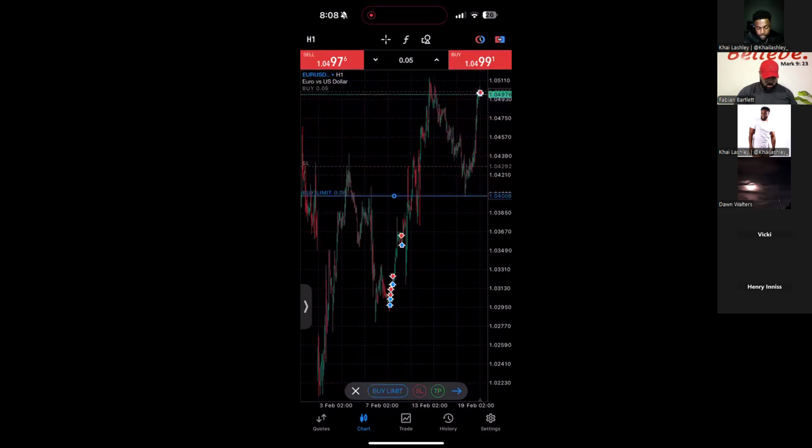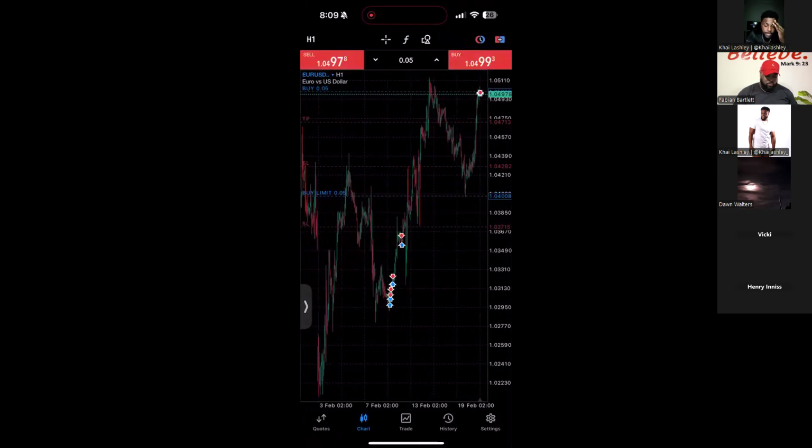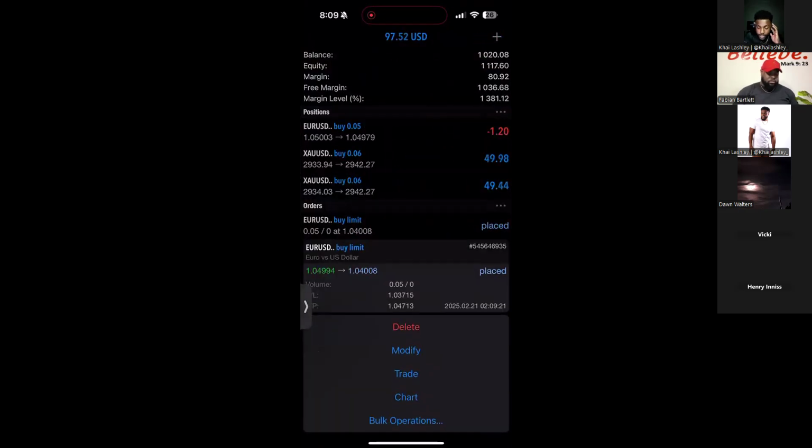Let's tap the button as well. All right, buy limit. Let's say you wanted to do a buy limit at this point. You will put that price there. You will set your stop loss. You will press SL, and the stop loss comes up. You drag it down below price, of course. And then you do the same thing with the take profit. Press TP, and you put it above. And you press that arrow, and you see the numbers and everything are there, right? You have literally just set that trade.